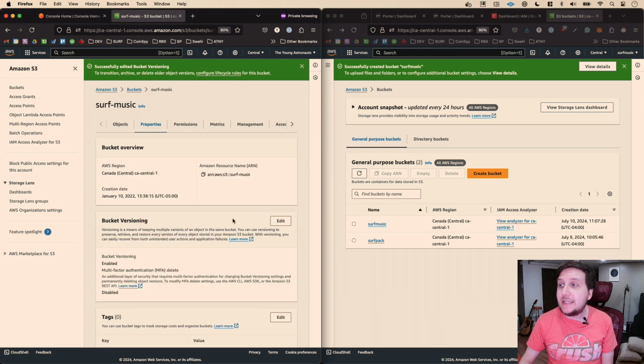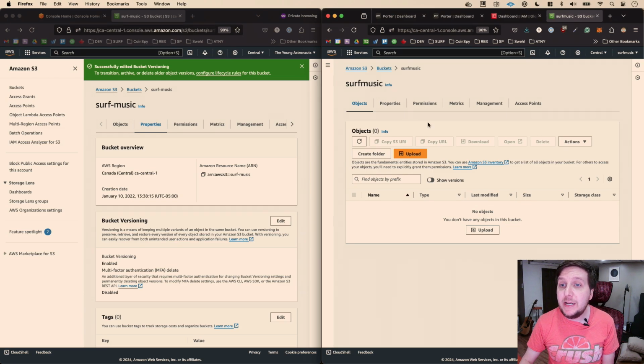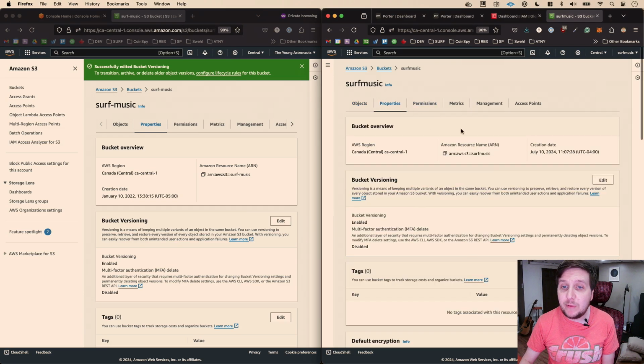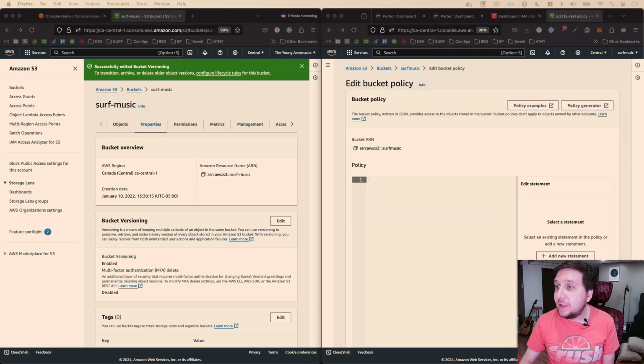That's all I got to do on that side for now. Okay, so the next thing we want to do is add a bucket policy to the destination. So we're going to go to our new bucket that we just made, go to, I believe, permissions, bucket policy, and we're going to put this bucket policy in.